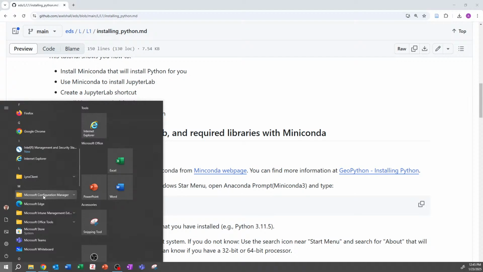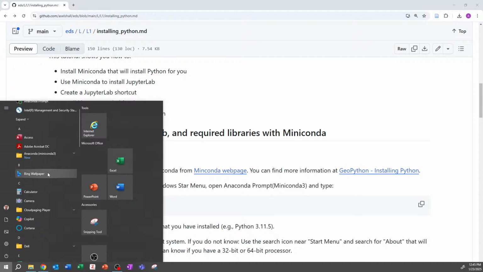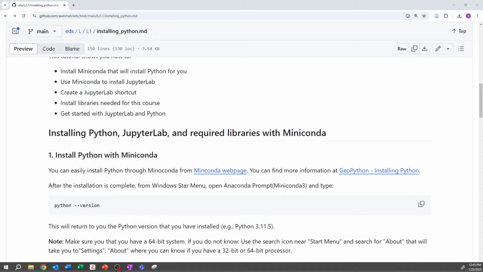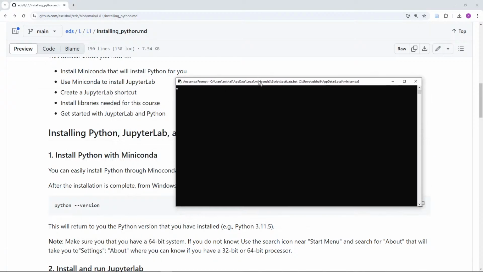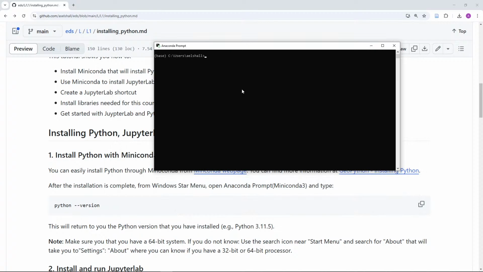Where is miniconda? Maybe under Anaconda. Okay, you'll find it under Anaconda, and here that's exactly what you need, the Anaconda prompt. You click on this, and it will open for you. This computer is slow, but that's fine. You can check your Python version.